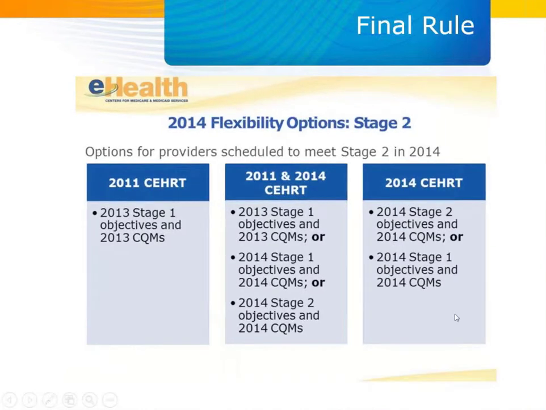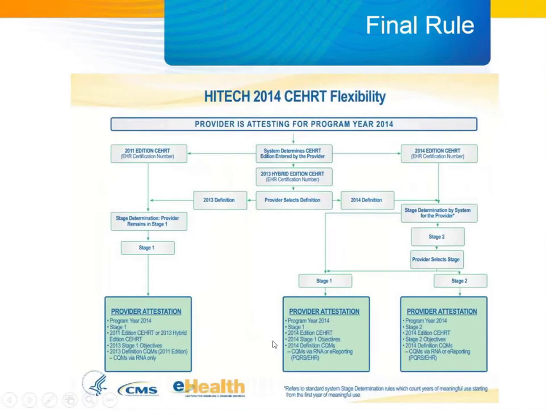The thing that I liked about this slide is that it does tell you about your CQM. So, for example, if you go back to the 2013 rules, which means you have no portal, you'll have to do core 11 and 12 that were retired, and you'll have to do the 2013 CQMs. So it has to match. They made very, very strong statements on the webcast that you can't mix and match. It's the 2013 rules or the 2014 rules for all measures. This is another little graph that they provided, to walk you through what your options are.